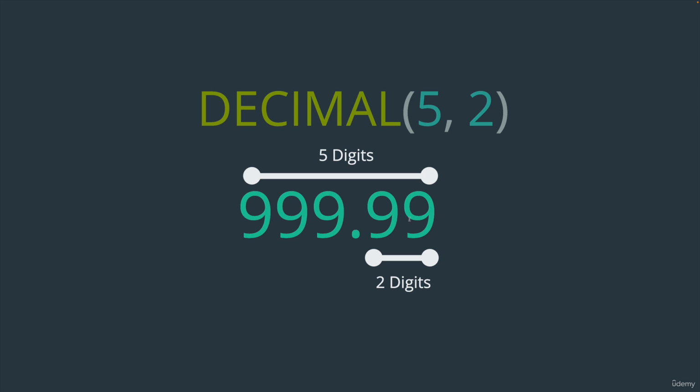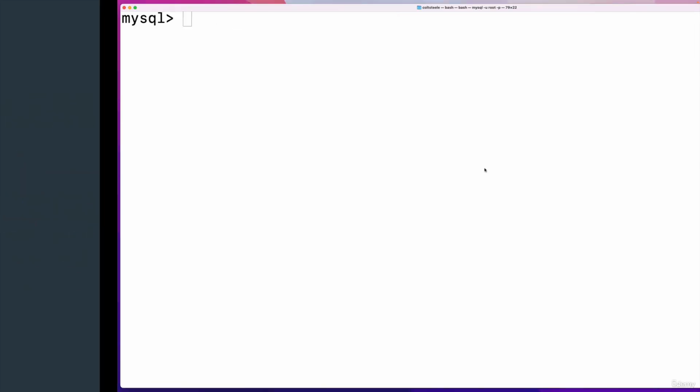We could instead have 0.1, and that would be valid. But it would not be valid to have 1,520.1 or something like that. We have to have maximum of 5 digits, but it's really maximum of 3 before the decimal and then 2 after. So let's take a look at this in practice.